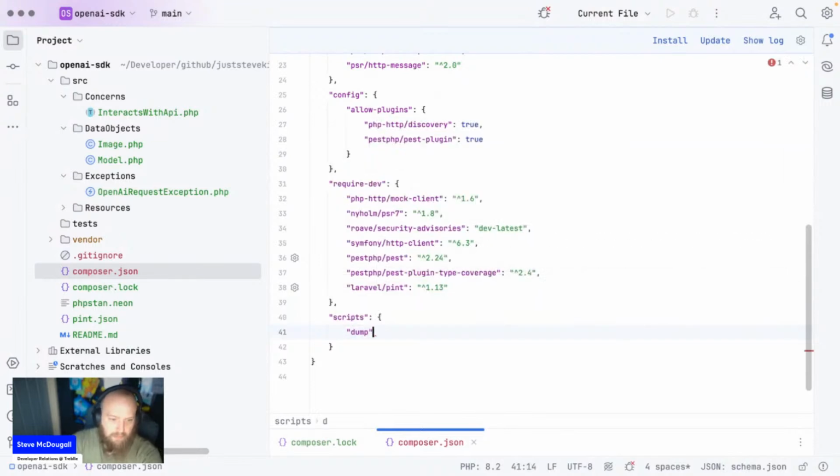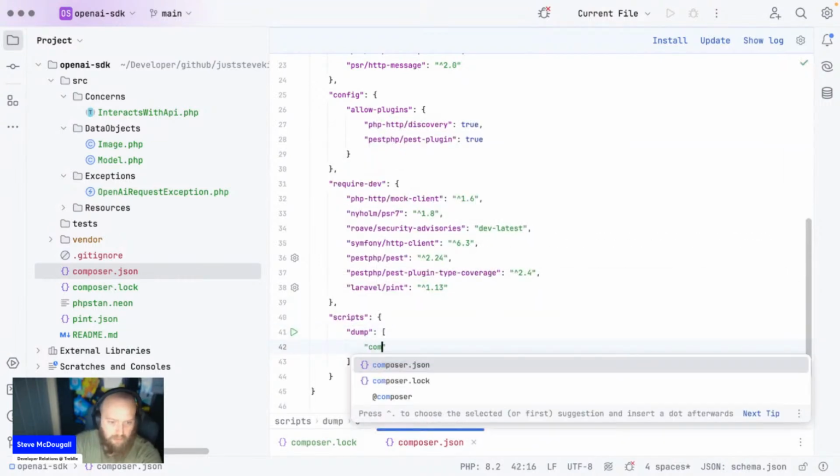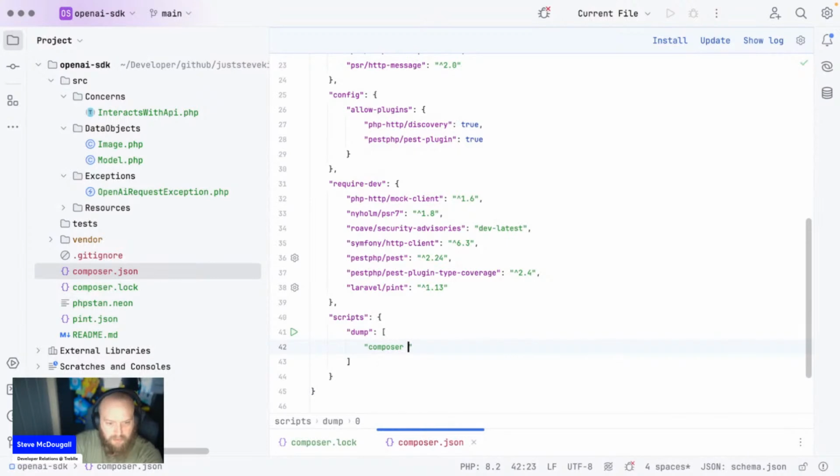So we're going to have dump. I always like to add this. So composer dump-autoload, optimize, classmap-authoritative, strict PSR.